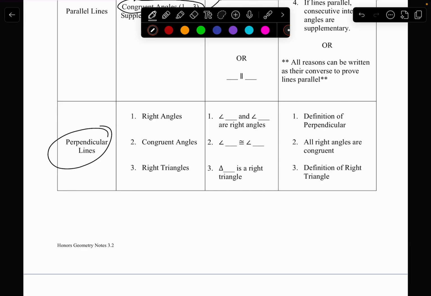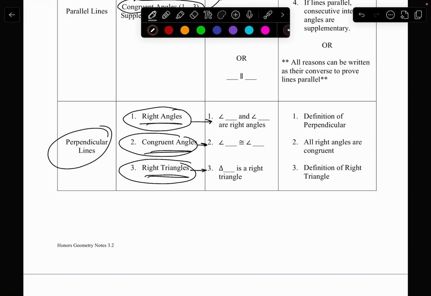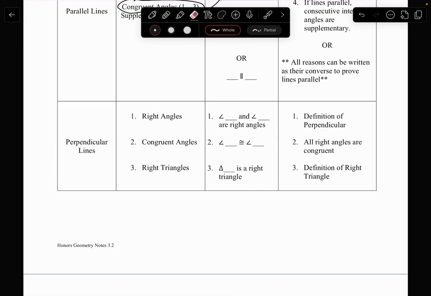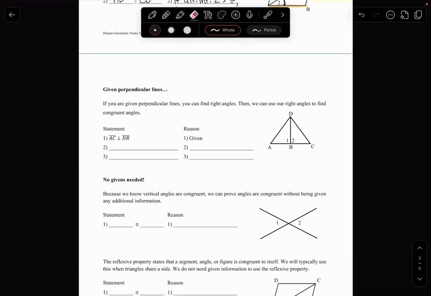When you are given perpendicular lines, these three things have to exist every time, okay? When you're finding the first thing, that's how you write it. When you're finding the second thing, that's how you write it. When you're finding the third thing, that's how you write it. And then the reason for this first thing is here. The reason for the second thing is here, and the reason for the third thing is here. So this one gets a little bit tricky because there's a lot with perpendicular lines, but you have your blueprint to help you, okay? So let's look at this one.